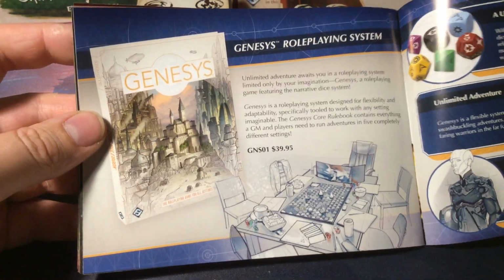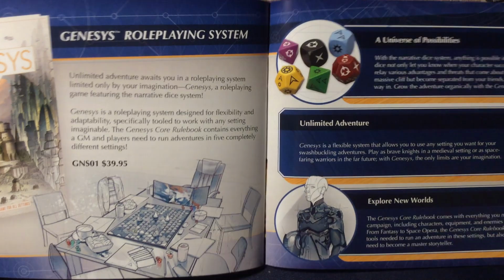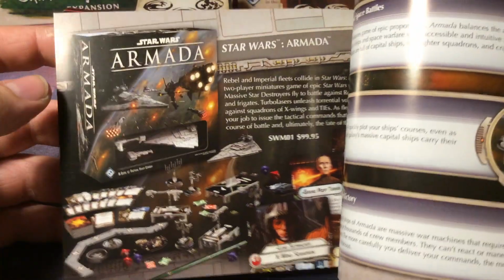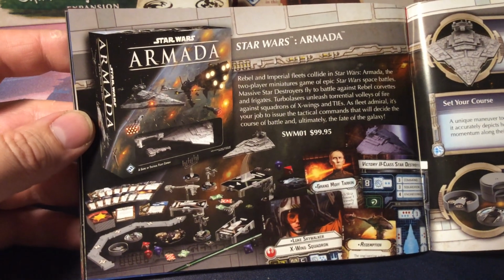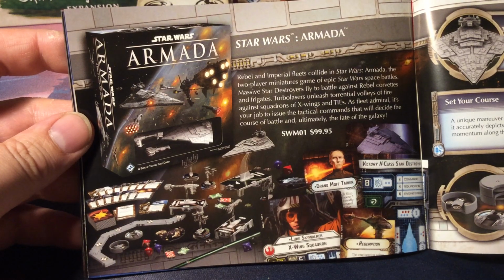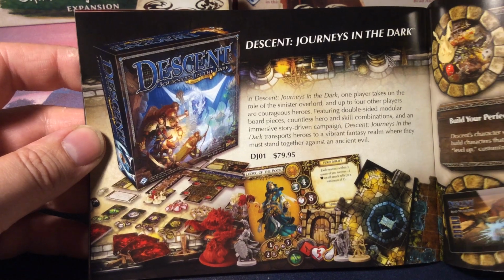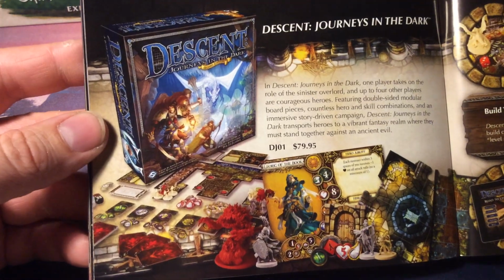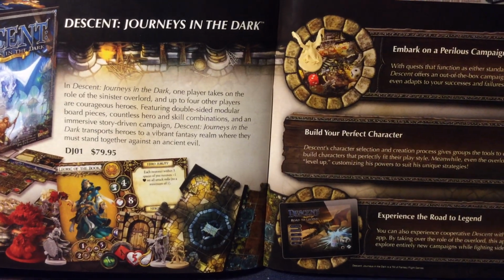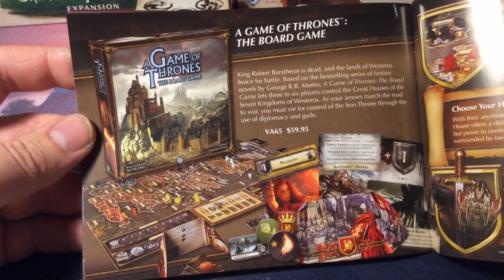Then we have Genesis, which is a role-playing system. Don't know anything about this. Then we have Star Wars Armada, also a very expensive game, but in the same trend as X-Wing. Miniatures, galactic space battles, what have you. Descent, Journeys in the Dark. Seems like a bit of a dungeon crawler. I don't know if it is, but it looks like it. Game of Thrones board game. I haven't played it. It's Game of Thrones, so it should be good.